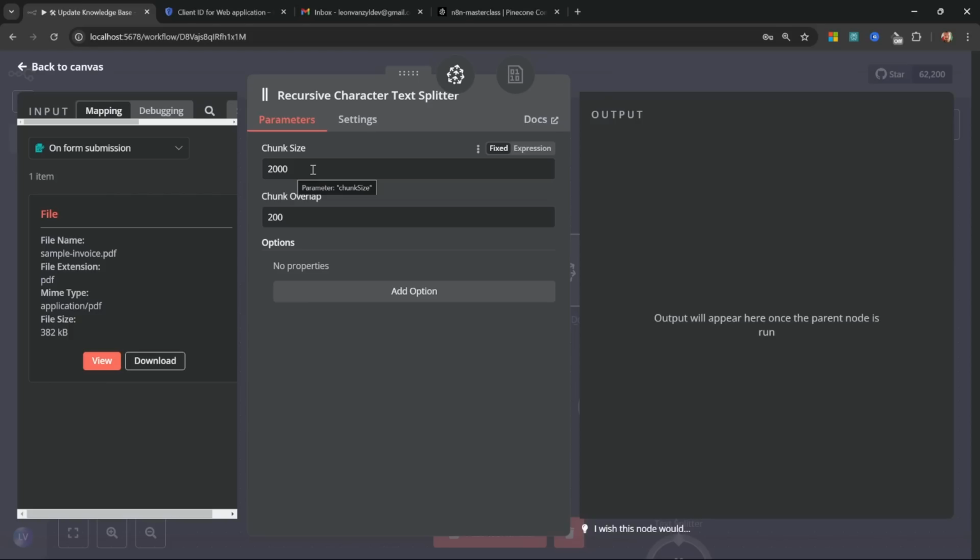So the solution is to take that large document and to chunk it into smaller pieces. And we can determine the size of those chunks. So that means when we query the database, only the most relevant chunks will be returned, and only those chunks will be injected into the prompt.